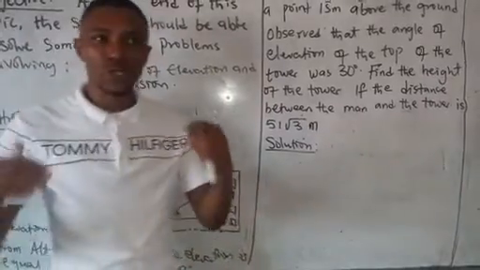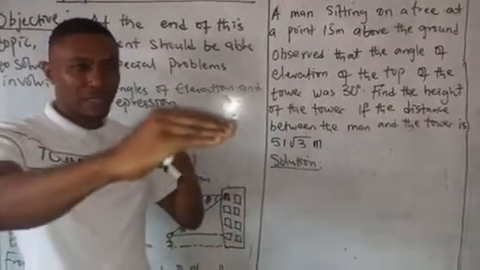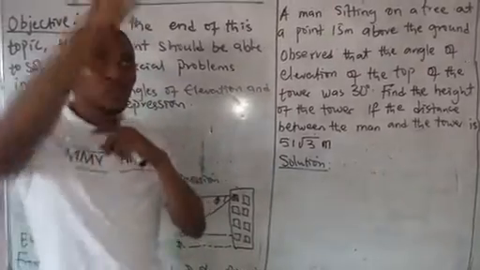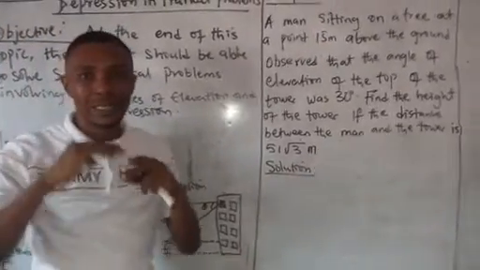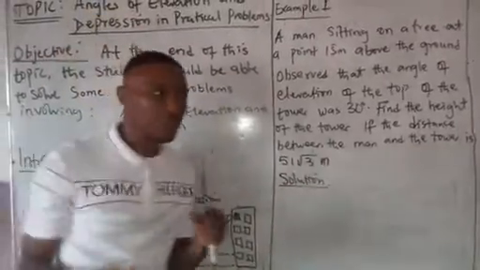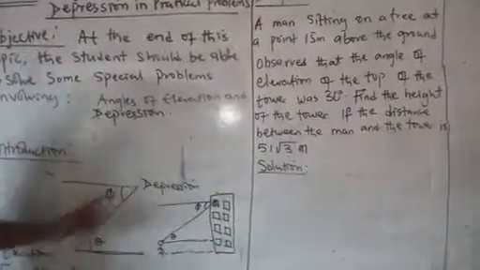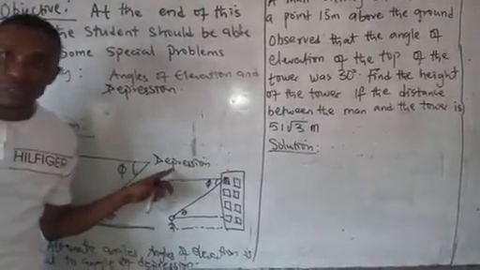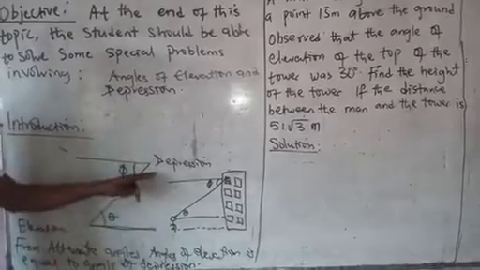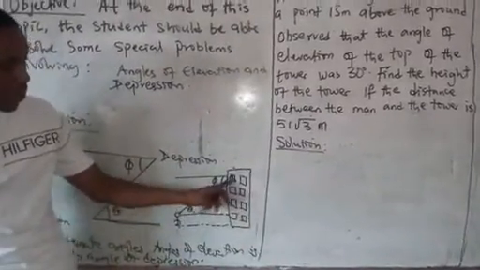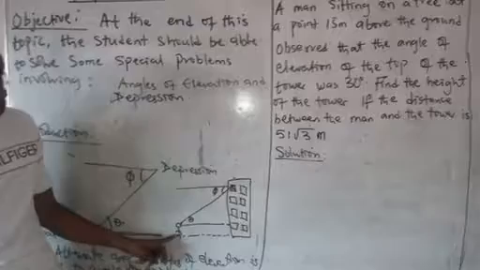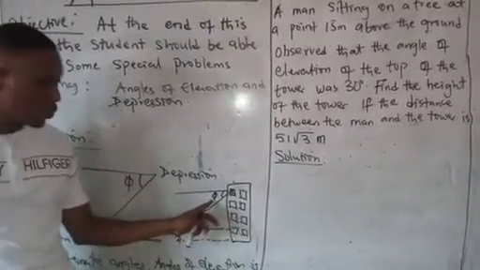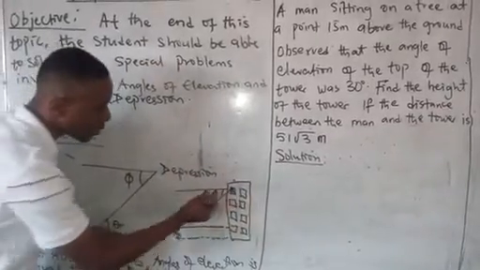For example, let me demonstrate. This is my normal line of sight. If I am looking up, communicating to someone up, I am talking to that person with a certain angle of elevation. So the person talking back to me is communicating to me with an angle of depression. For example, look at a building. Somebody is up the building talking to someone down here. This person is talking to this person with this angle phi, which is the angle of depression. This is the normal line of sight of the person.